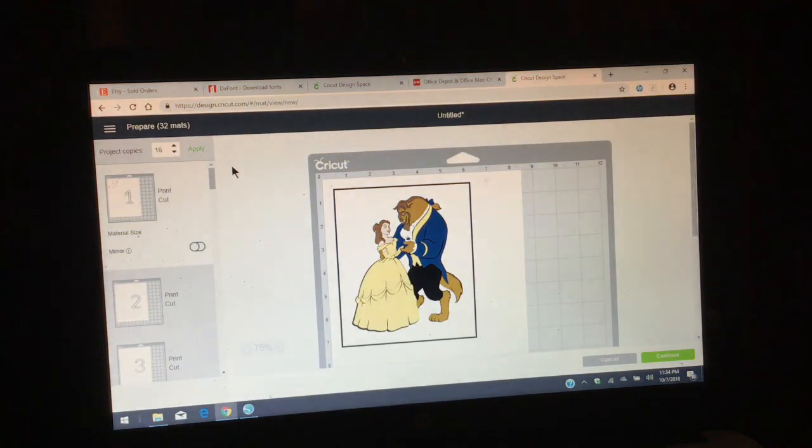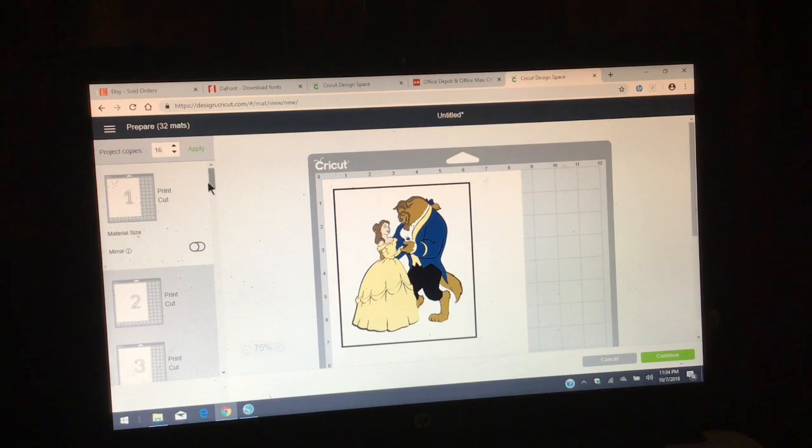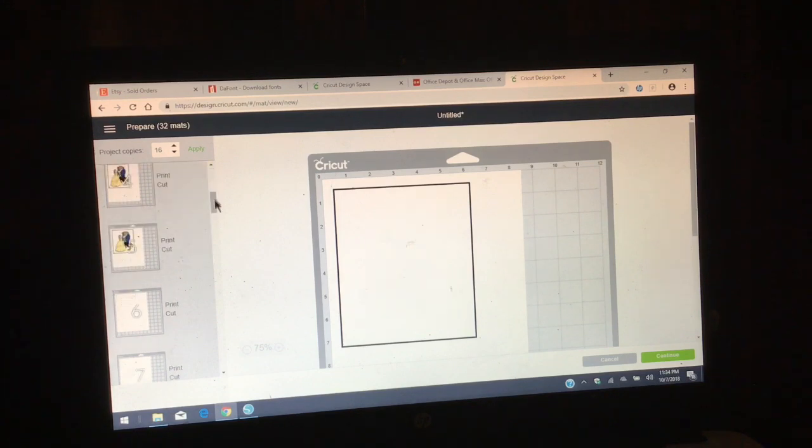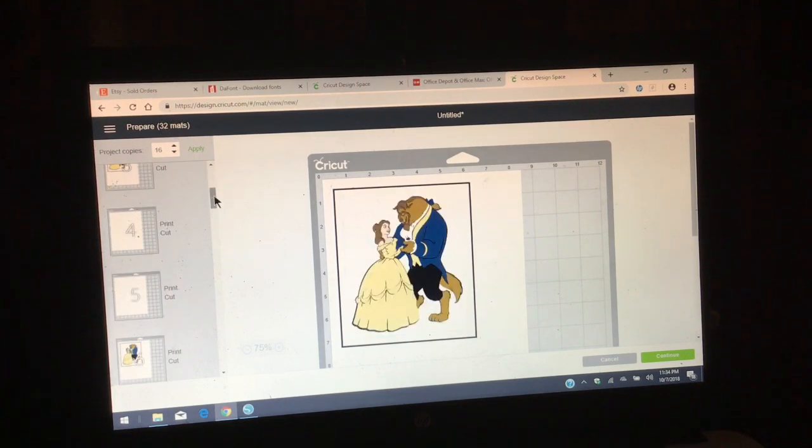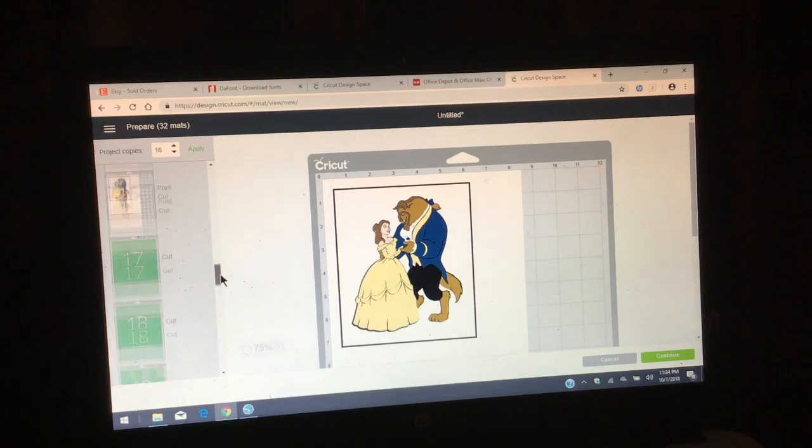Wait for our machine to finish. Once we click on 15, it'll come up 15. See? That's what I'm saying. 32 mats. Oh, wow. Okay.